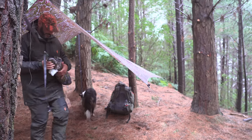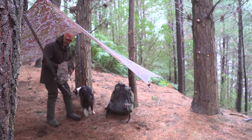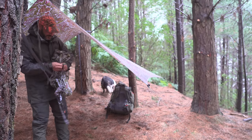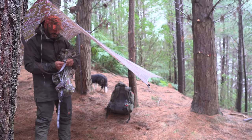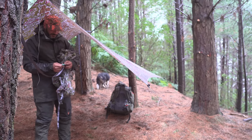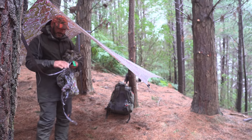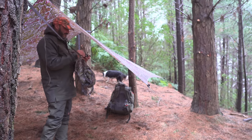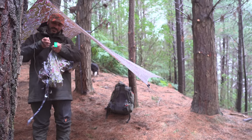I have no idea what I'm doing. Well, that's just pulled the whole buckle out. That doesn't work, does it? Why has that happened? What am I doing wrong? Ah, it is meant to be this way. Seems to me like that's going to be twisted.